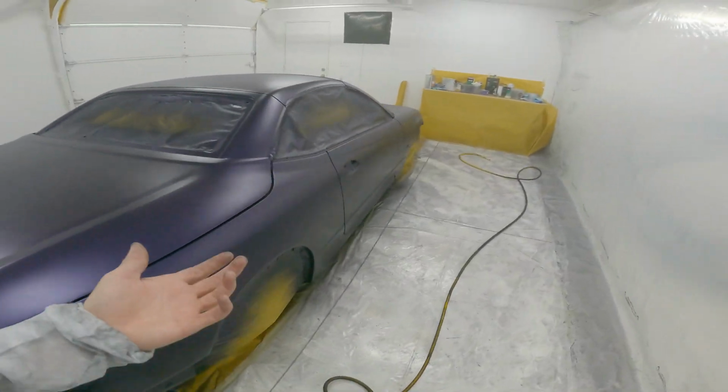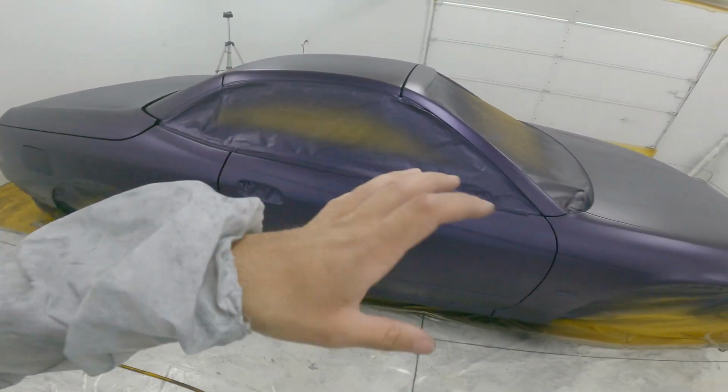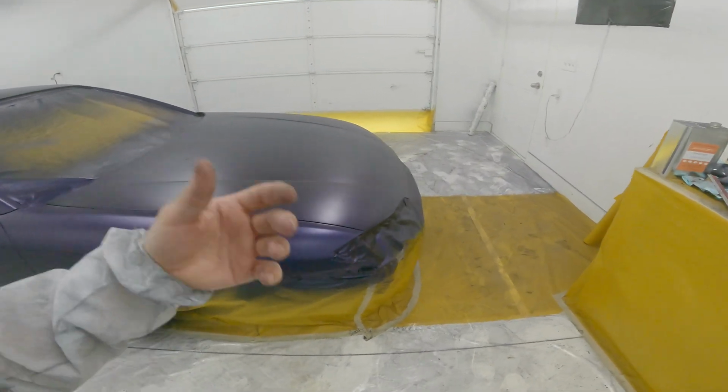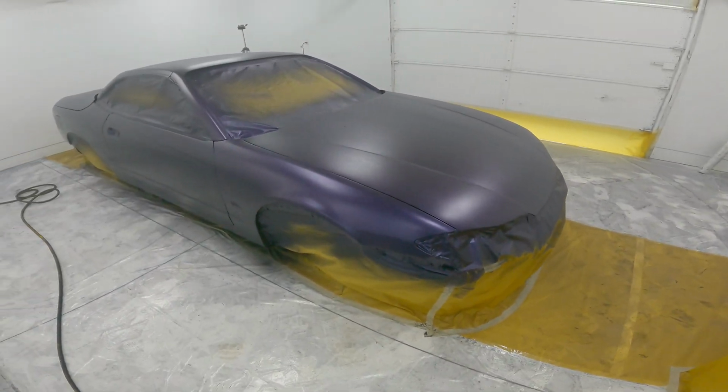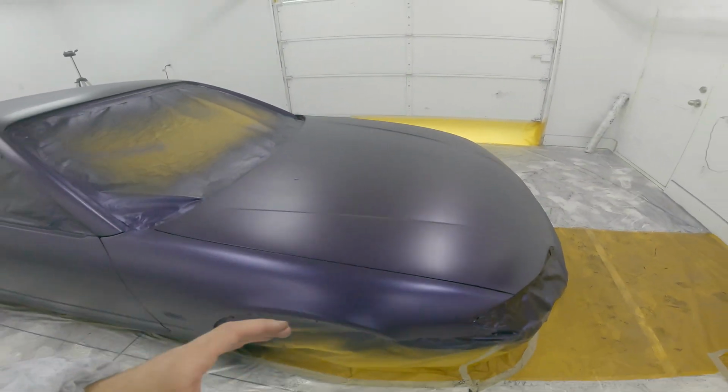But basically what I did was I put 2 coats of the black down. I wasn't going to, but that was the whole point of getting the black primer, but I just didn't like the way that the primer sanded and left all those unsanded looking areas, so I just wanted to cover it with black first. So whatever, it doesn't really matter. But then I did 2 coats of the purple, and then like 1/3 kind of effect coat.